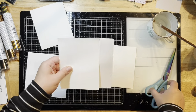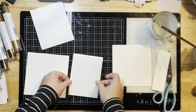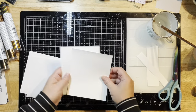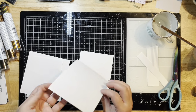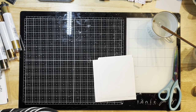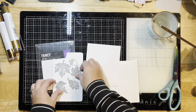I've just peeled one side of the backing off of the easy cut adhesive and placed it down on these little pieces of white cardstock from my stash, just left over from something else. That's why you see me trimming them down a little bit. I have already prepared them and I'm going to do some die cutting on these.